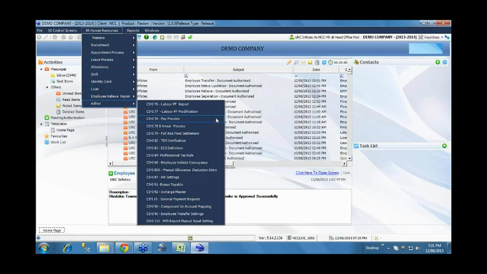Apart from it, we have various provisions relating to importing certain information, for example capturing in time and out time. We can integrate with the time office; we have a time office management module also. If there are any devices, either an ID card reader or a fingerprint or a punch card system, we can integrate with those and capture those details into the system.